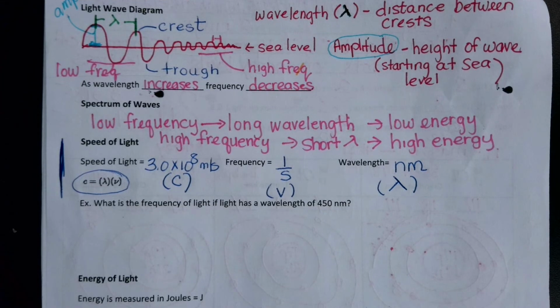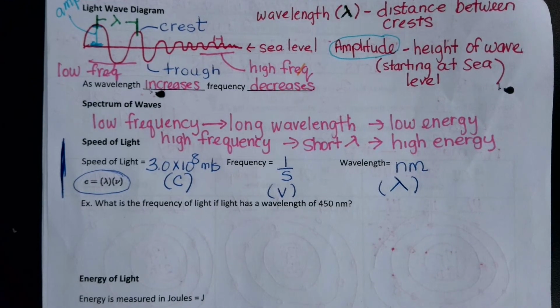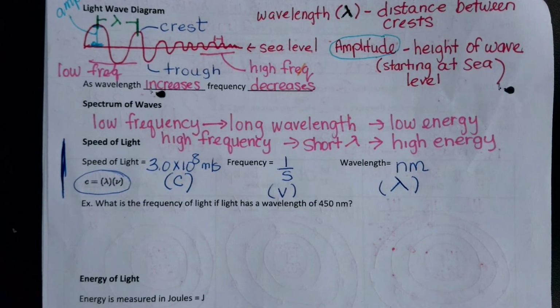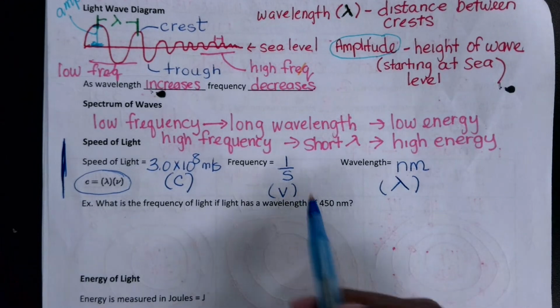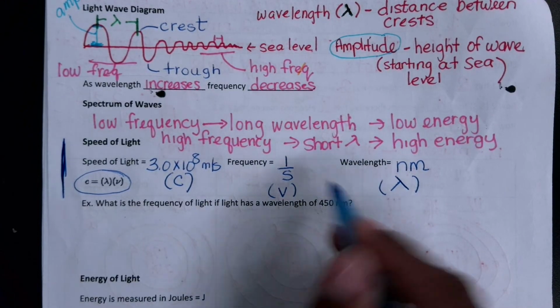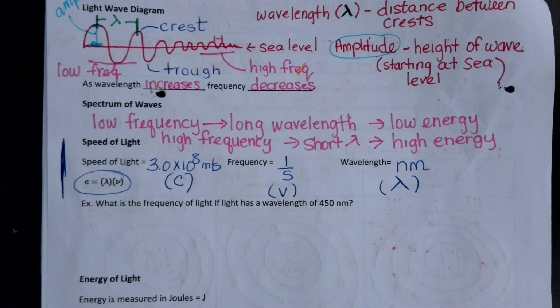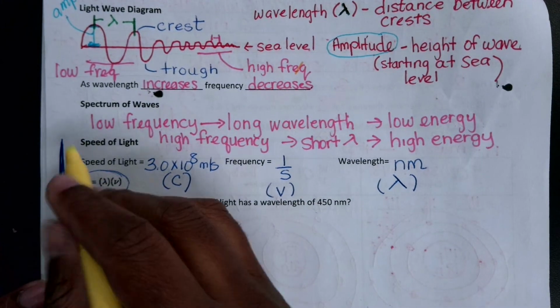So then we're going to start the problem. We have this problem, we have the backside problem, and then we're going to work on that color by number. To save time, we need to convert this. This first problem says, what is the frequency of light? And let me highlight this in yellow so we know this is where we're at.